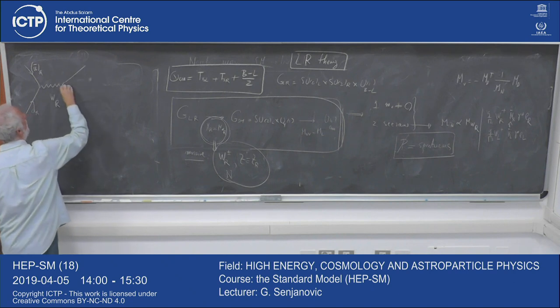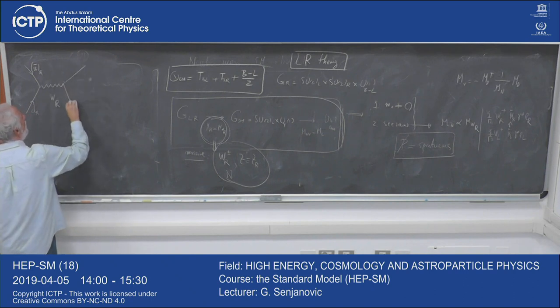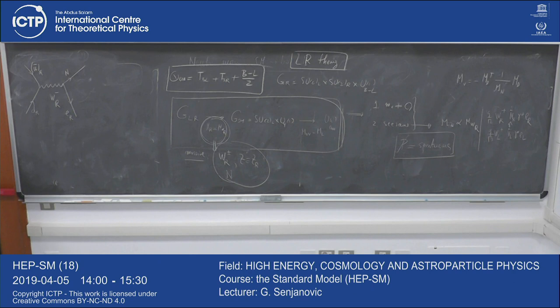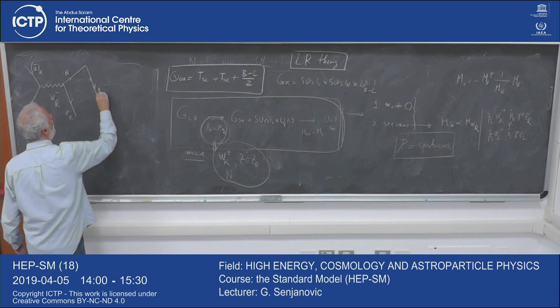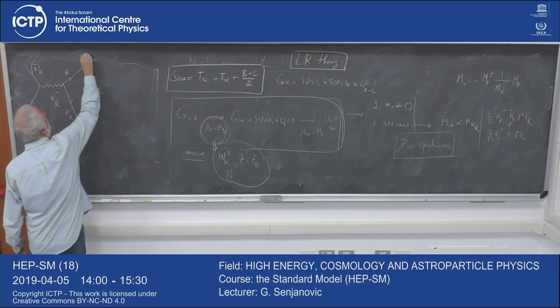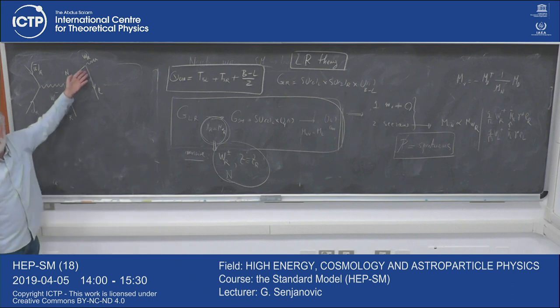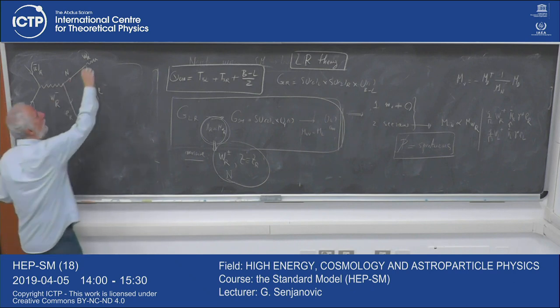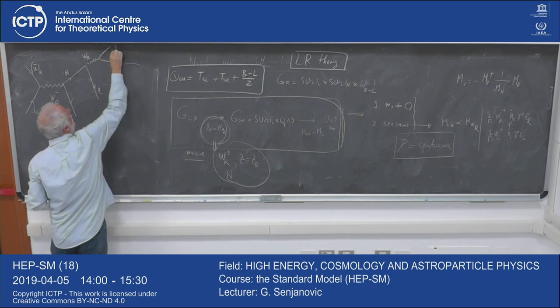What will happen? W_R will produce, this is W_R minus, so I will produce the electron. Here I will produce N. But N will decay. N is a heavy particle. And remember what we said, N is crazy. N cannot decide whether it's a particle or antiparticle. So half of the time it decays into an electron, half of the time the other way. So it means half of the time it will decay like this. It will give you another electron. It will decay very quickly. I don't need a small mixing through the seesaw, okay? For example, there will be this decay. And here there will be some quarks, which I can call jets.